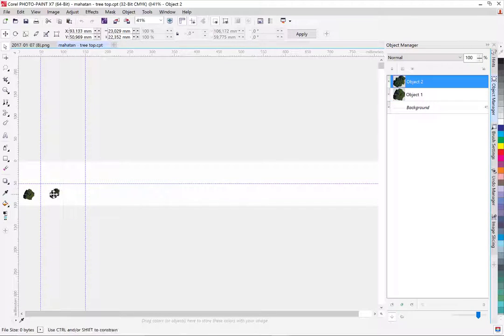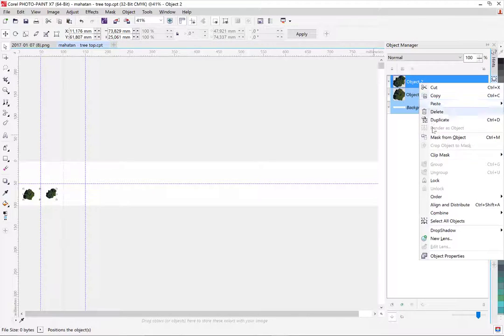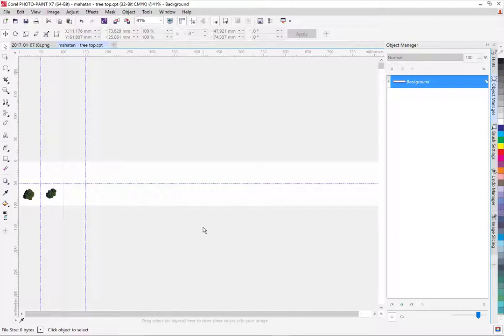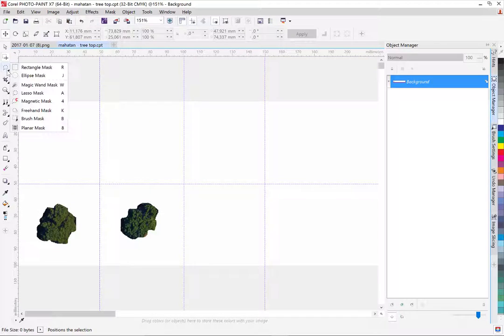I usually divide the image canvas into equal areas by row guidelines. This is not required by Corel, that is just for my convenience when I need to arrange things in rows and columns. After pasting all the images we have there, we will have to combine all objects with the background. Then, we use the Magic Wand tool to deselect all blank paper area, with the tolerance number as high as 70 to avoid taking white paper into the selection.